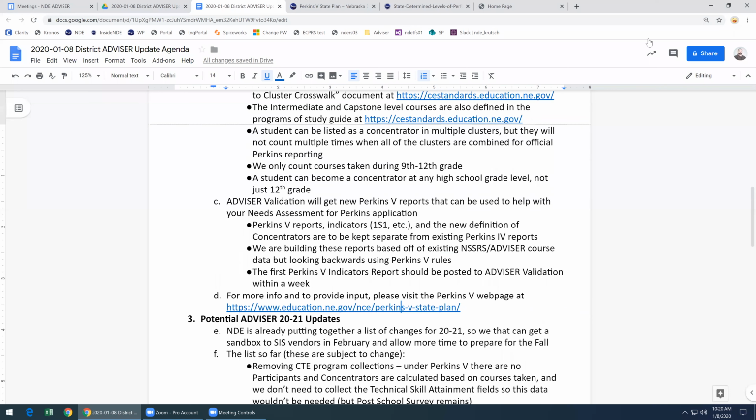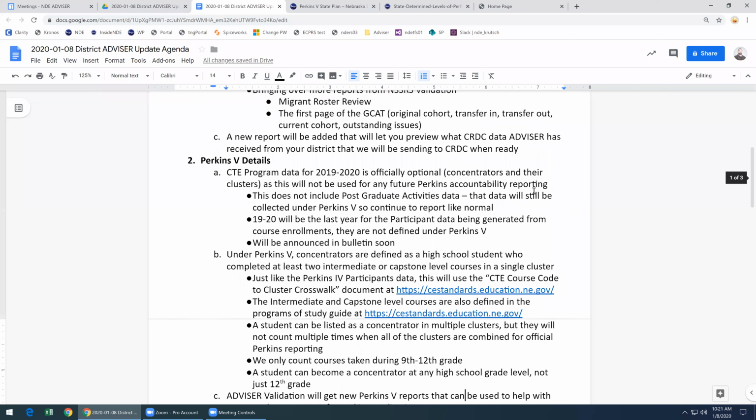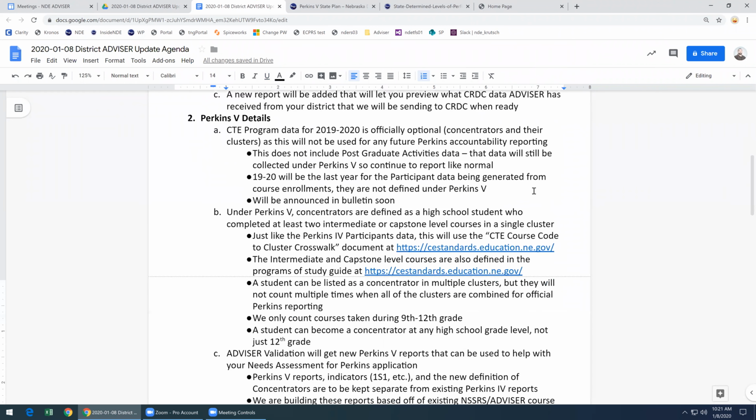All right. So yeah, I know that's a lot of info, but be working through it here. There's probably more communication about this that has gone out to the career and tech ed people at the district at this point, so if you are not that person, you may need to work with them. Any questions about this Perkins stuff?